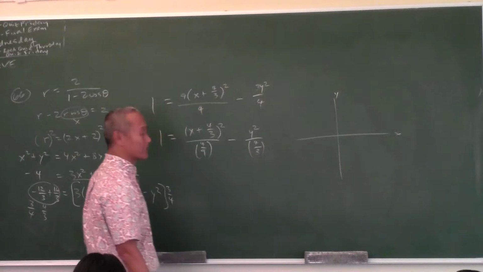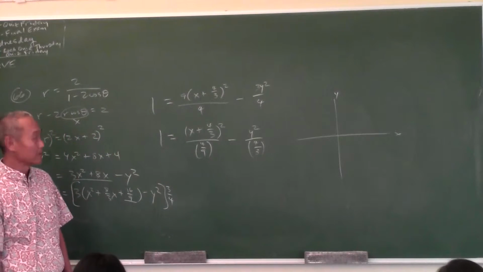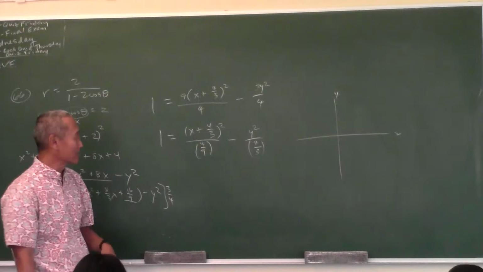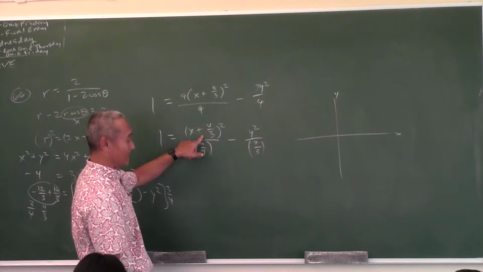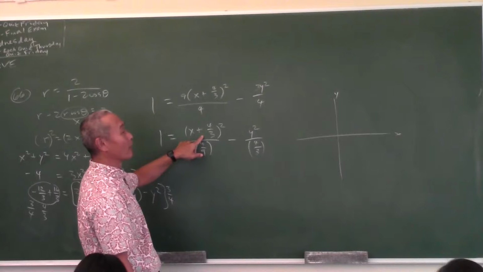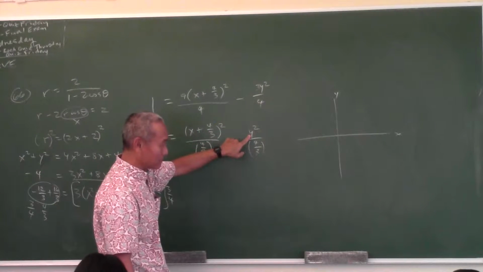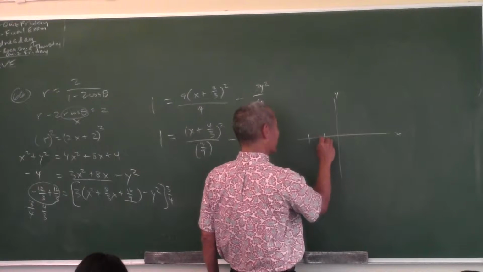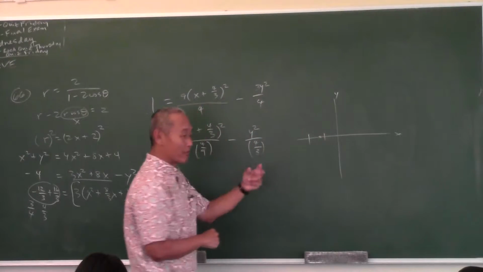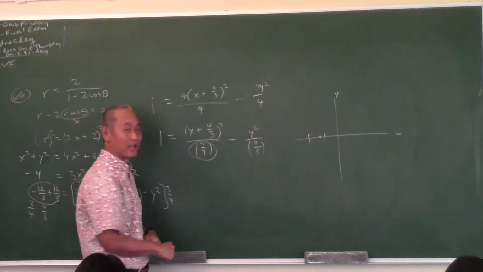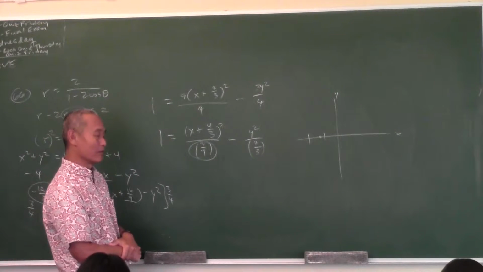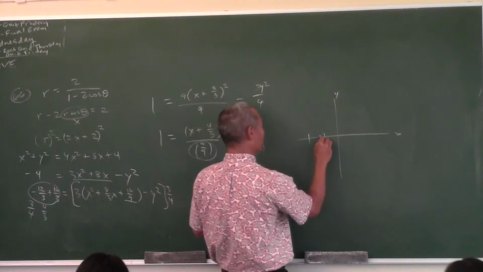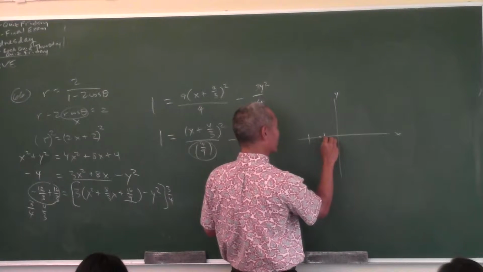Okay, so is this a hyperbola or an ellipse? There's a minus sign in between. It's a hyperbola, minus sign. So what's the center? Negative 4/3, 0. That's the center. Now, how much do I go left and right? You look at that, the square root of that number. What's the square root of 4 9ths? 2/3. So you go 2/3 to the left and 2/3 to the right.